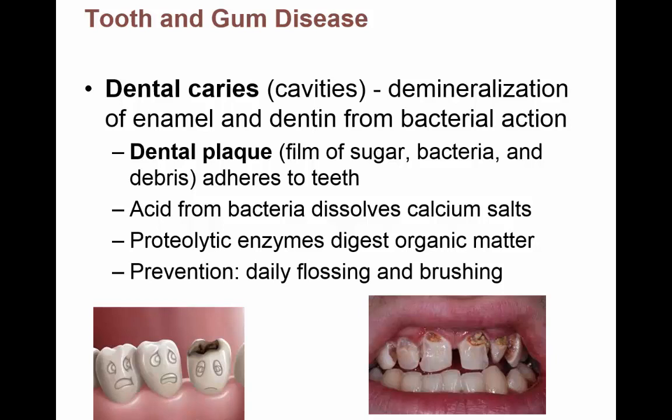Now, if you are drinking, yes, as we were talking, the Mountain Dews and the Cokes and things like that, that already have an acid, if you drink a sugary Coke, not only does it have acid in it, you now have sugar that's going to make plaque and bacteria that are going to secrete even more acid. It's like double acid when you drink a sugary Coke. So a Diet Coke is like half as bad, but it still has lots and lots of acid in it. Anytime you drink the sodas, they've got acid in them. And that can help break apart the enamel without even having bacteria. So the best prevention is daily flossing and brushing, getting rid of any of that. A lot of people, yes, as soon as they eat, they brush to try to get rid of that furry feeling.